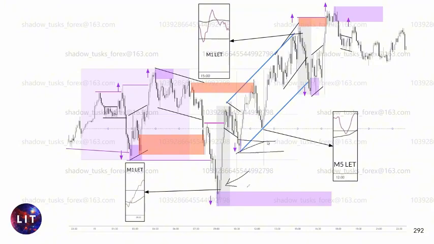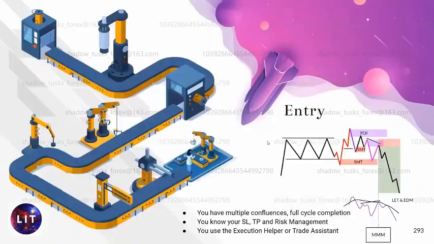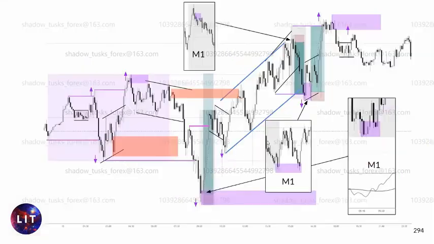And you know, this is like an EDM, or something like this, where this has come down. Obviously, ideally we get build up, inducement, mitigation, continue higher. So ideally from this, we'd have something like this, where we maybe get mitigation and look to play higher into Asia high. Next is the final step, the nice step, of course, the entries themselves.